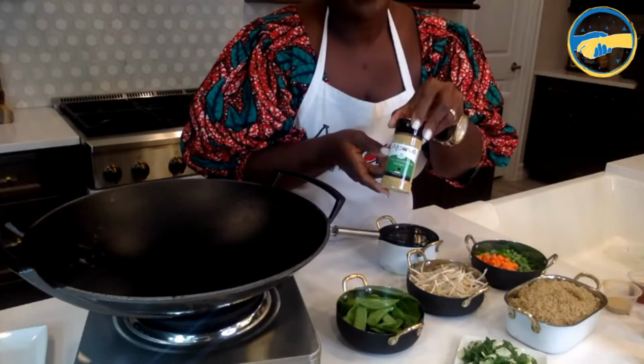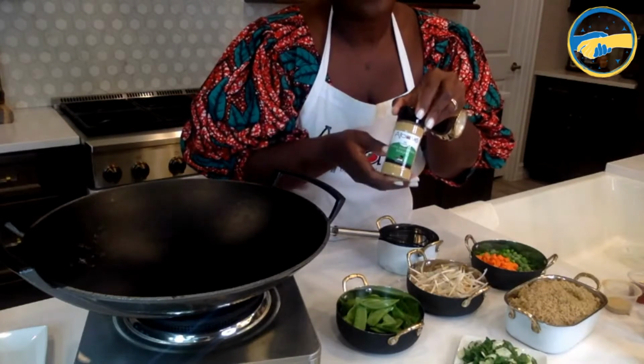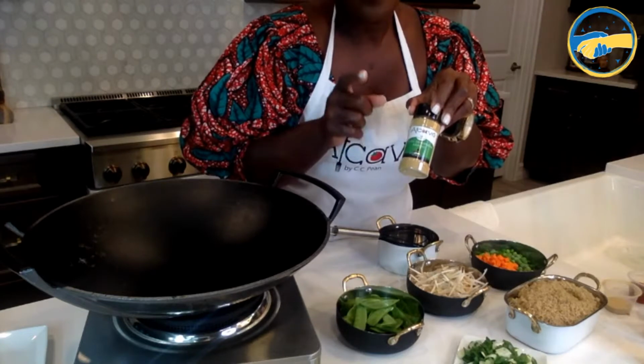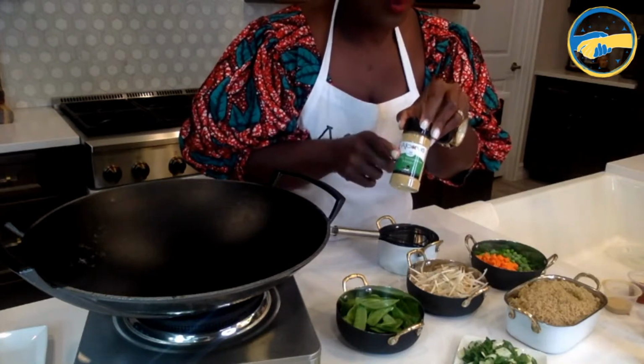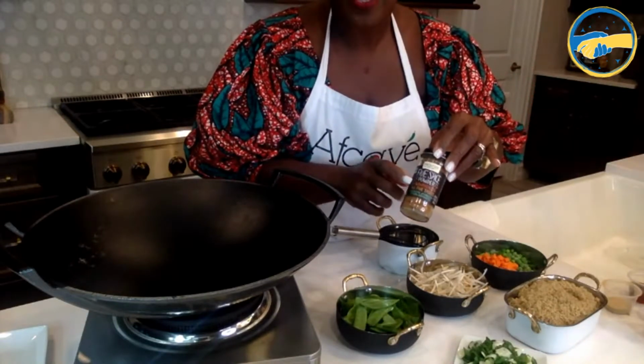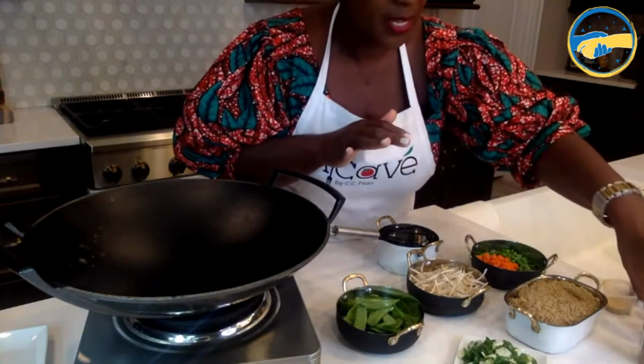Tofu scramble magic, which is about to go have a name change. But this is going to make our Just Egg taste like real egg. And finally, we're going to use some 5 spice. This is going to bring everything all together, okay?